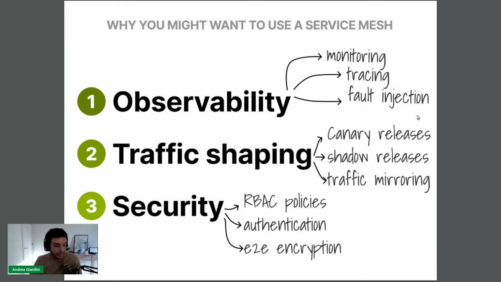And finally, last but not least, security. RBAC policy, authentication, end-to-end encryption. We've seen this component called Spire, something like that. Basically, it acts as a certificate authority for our NGINX service mesh. So it makes sure that all the pods are communicating between them in a secure way using certificates that are created on purpose to let services and pods communicate with each other in a secure and encrypted way.